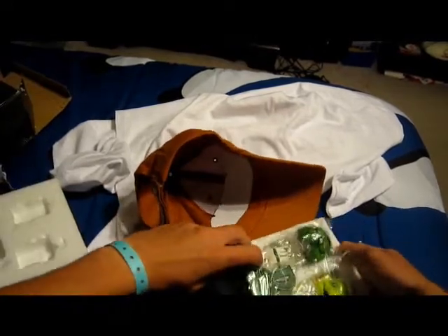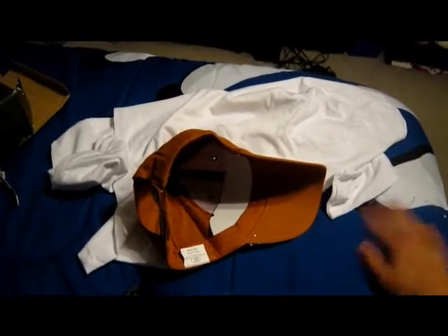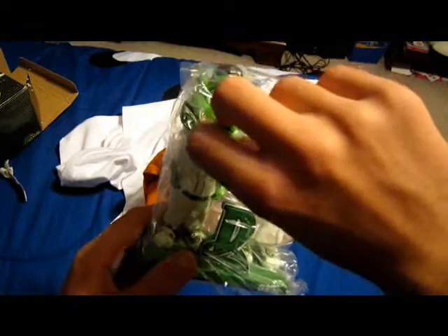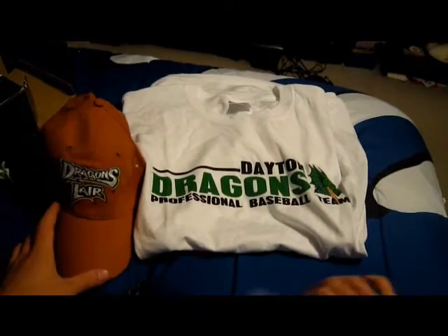And would you look at this — this is their mascots, Heater and Jim, as a bobblehead! Wow, would you look at that — too cool. These guys are really, really nice. I'm really glad the Reds organization is here in town and I'm glad I've built a relationship with some of the former Dragons players here in Pensacola. I can't wait to see more of them come up. This is a really cool mail day to come back to.